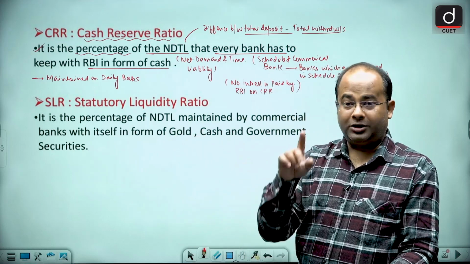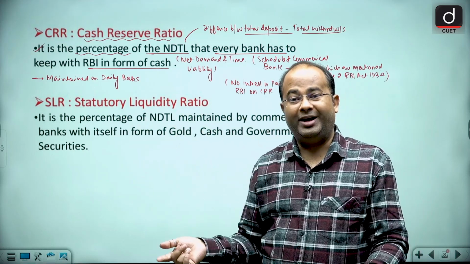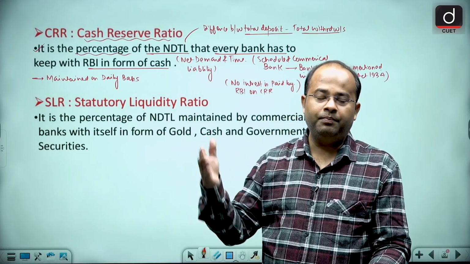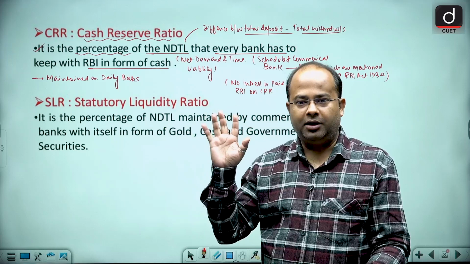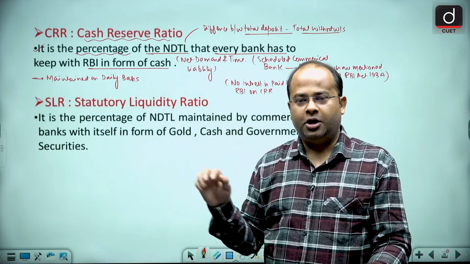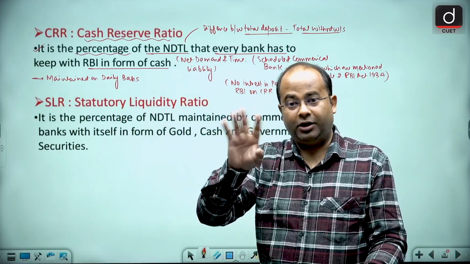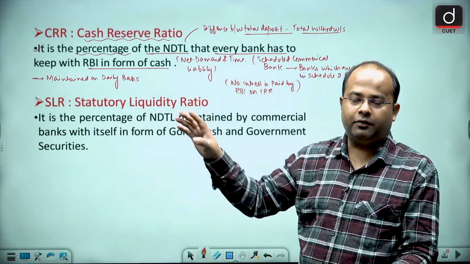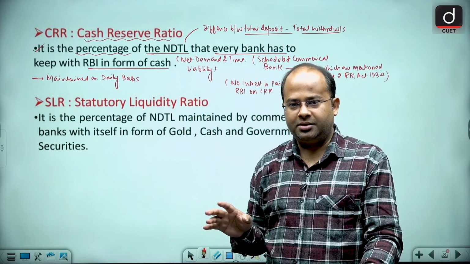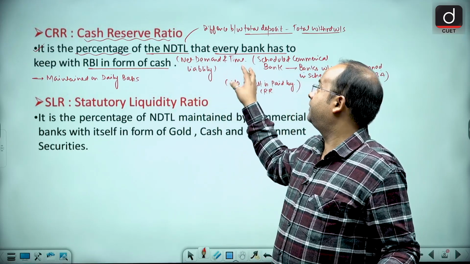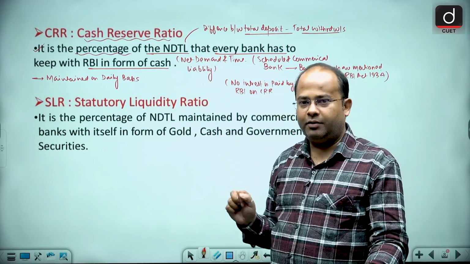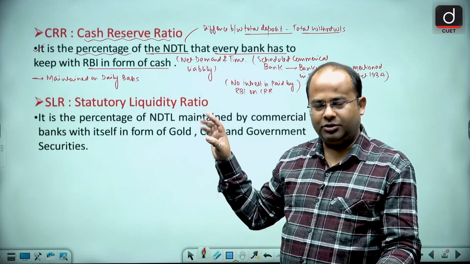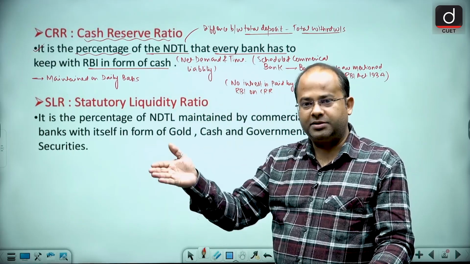And one thing you should note, guys, is that the NDTL should not go negative or zero, because once NDTL becomes zero or goes negative, the bank will collapse. So NDTL should not go negative or even become zero. That is a very big concern for the bank if the NDTL becomes zero. It is the total difference between total deposit minus total withdrawals by a bank in every day. So NDTL should always be positive.